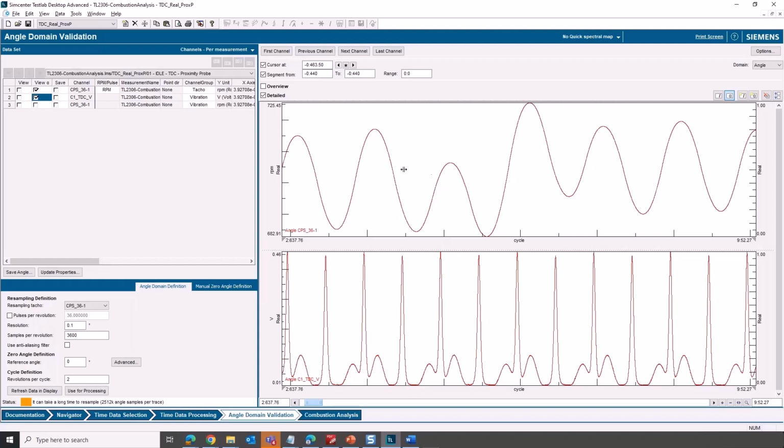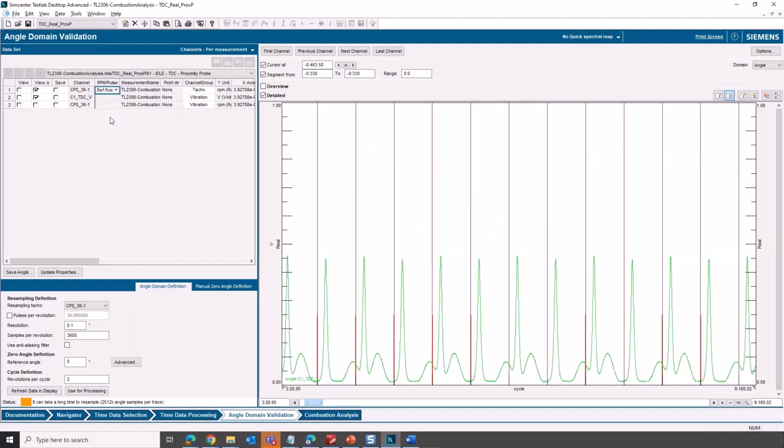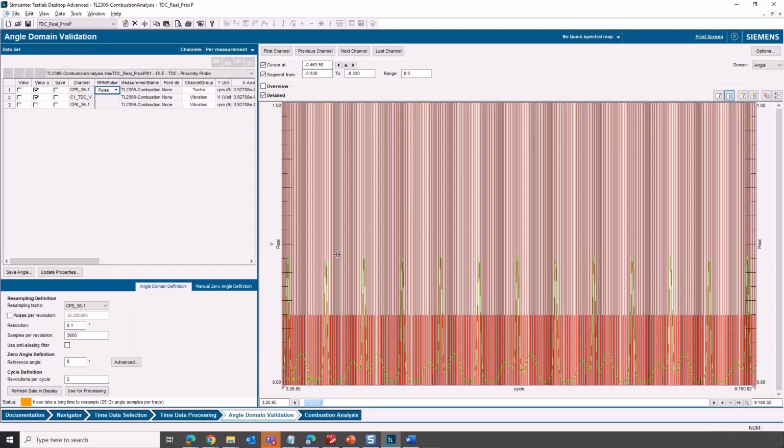Okay, so here I'm looking at this RPM and you can see there is some fluctuation in the RPM. That is typically what we would see on a normal engine. Even when it is idling, the RPM fluctuates a little bit. I have the option here to look in terms of RPM, or I can look at it in terms of the reference pulse, which is the 1 pulse per revolution. I also have the option to look at the other pulse, which in this case is 36 pulses per revolution.